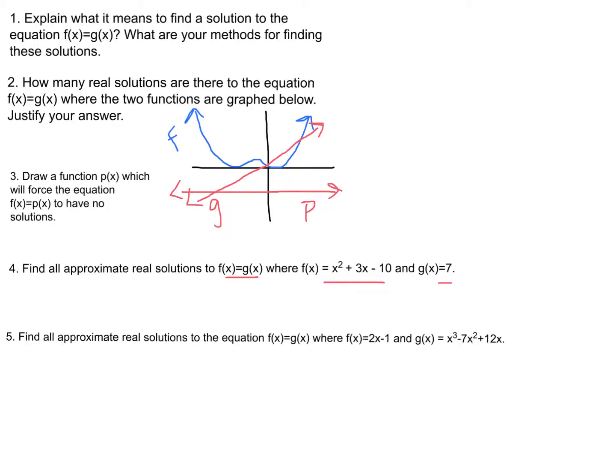So we graph them. f of x is a simple quadratic. So graph that quadratic. You know the basic shape. You've got to find the roots. A hint here that you're going to have to use the quadratic formula for f of x, and you can obviously look in your notes for help with that. And then seven is a pretty simple function, just the constant function at seven.